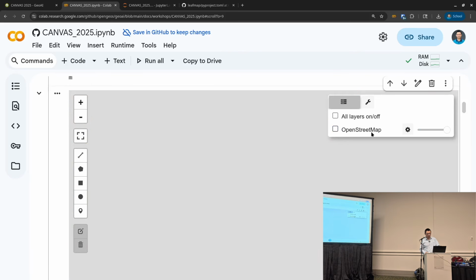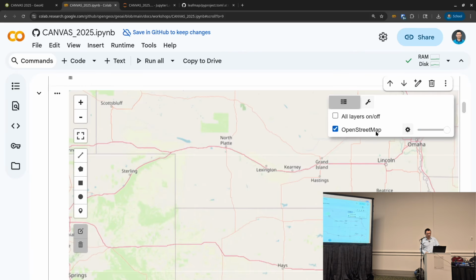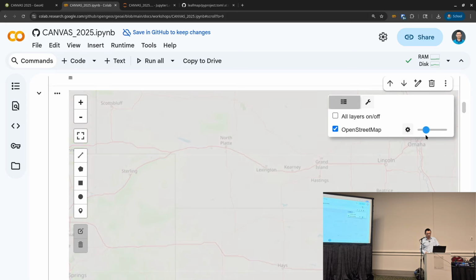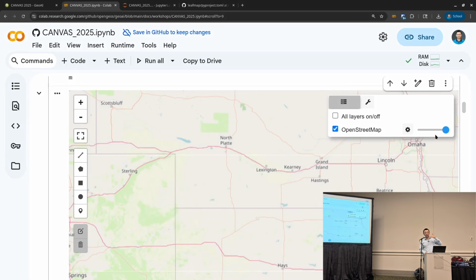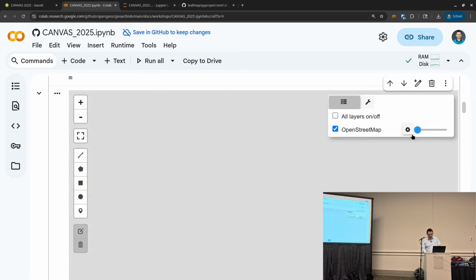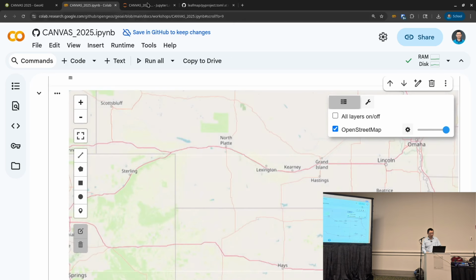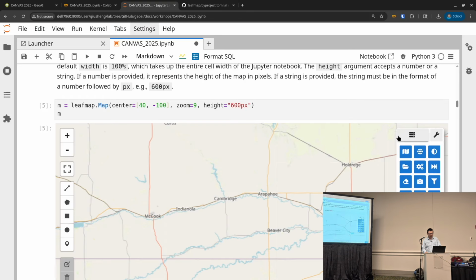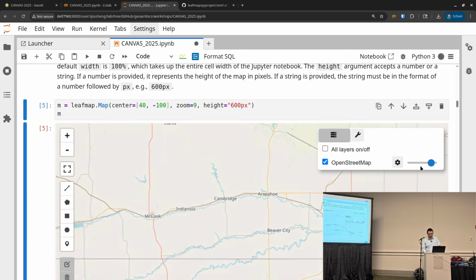So you can uncheck the box, it's going to hide it, and the slider here allows you to change the opacity. Later when we have multiple data layers, you might want to see the top one, the bottom one. And on Google Colab, it should be working, but it's not as smooth as what I run here on my local computer. If you see this one here, it should be a lot more responsive.